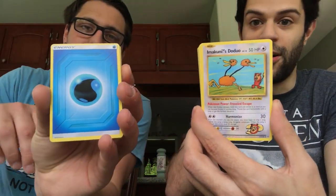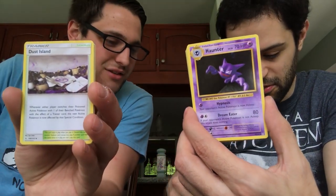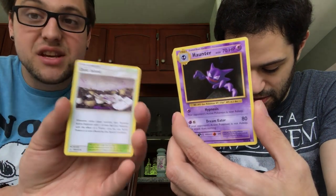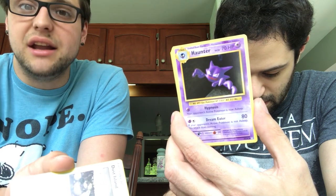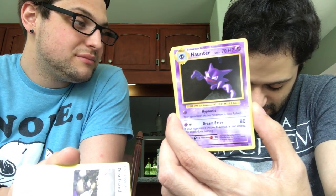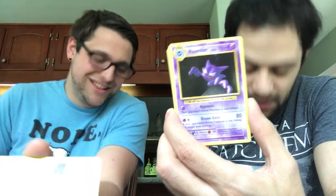Alright, here we go. Water. Oh, wow! I got one of those special Japanese Doduos. It's not Japanese, it's a Makuhita's Doduo. If anyone ever played the Pokemon Trading Card Game on the original Game Boy Color, they would know what that is, and I have played that, and it was really funny when I opened it. It's a rare. Yeah. Can't be used in official tournaments. Nope. I wonder why.